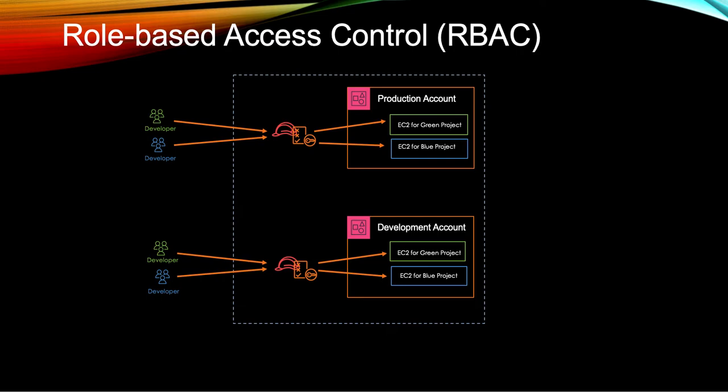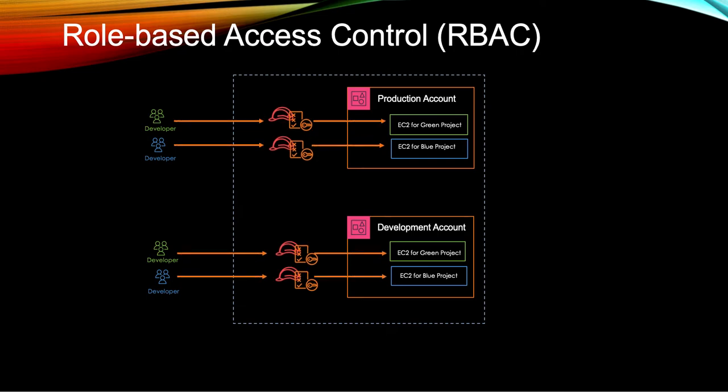Now to solve the challenge, what we can do is create two different roles, one for the green project, one for the blue project, and these developers can assume these roles: a green project developer can assume the green role, and the blue project developers can assume the blue project role. But the problem with that is scalability. Suppose now a third project comes into the picture, then you need to involve your IAM administrator department to create those policies, to create these roles, and then developers will assume that role, and a lot of work has to be done behind the scenes.